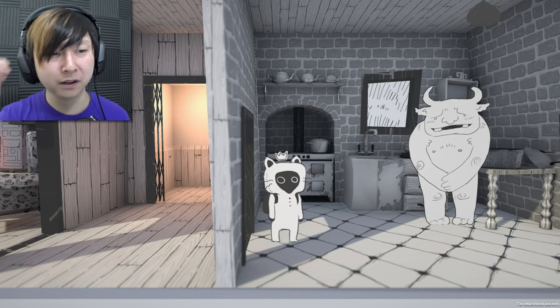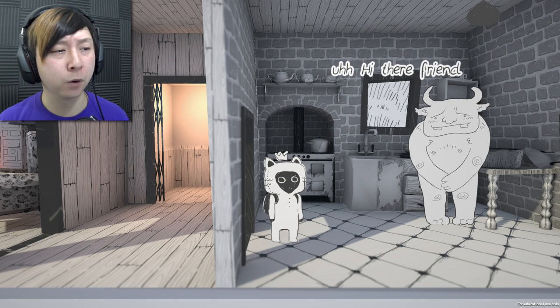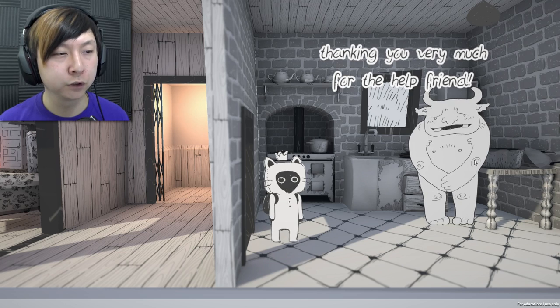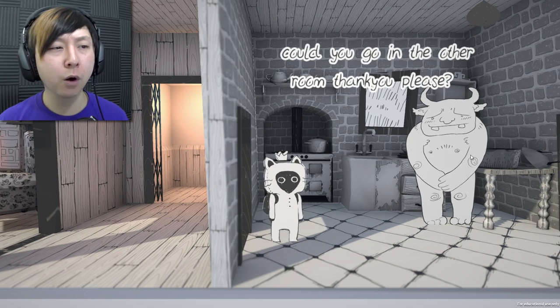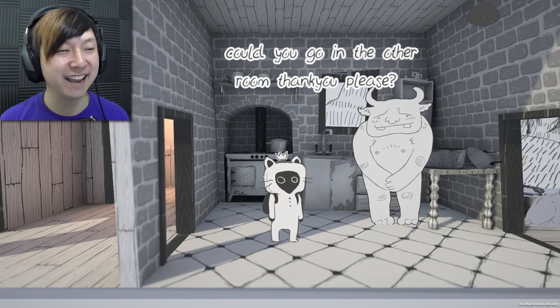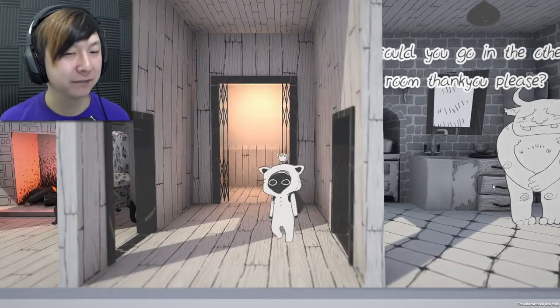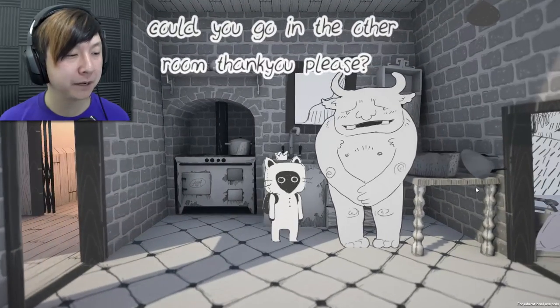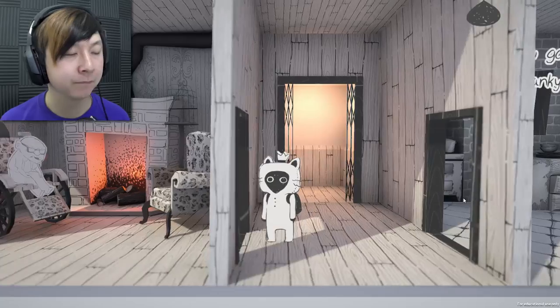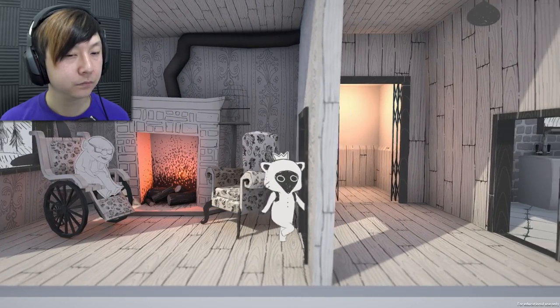Oh, hello. You're lovely looking. You're like an ogre. Hi there, friend. Thanking you very much for the help, friend. Could you go in the other room? Thank you, please. Oh, because you're nude. He's naked. Sure, man. I can leave you be. You don't want me to see your little bits? I'm going to go behind you. I can see it all from the back. Okay, whatever. We'll leave. Something happening?